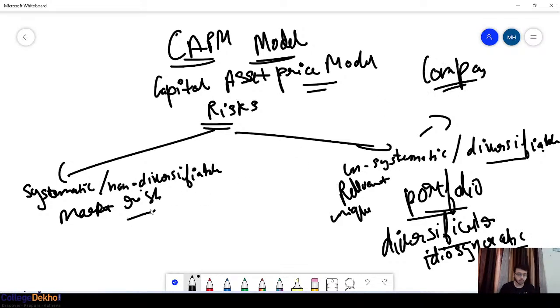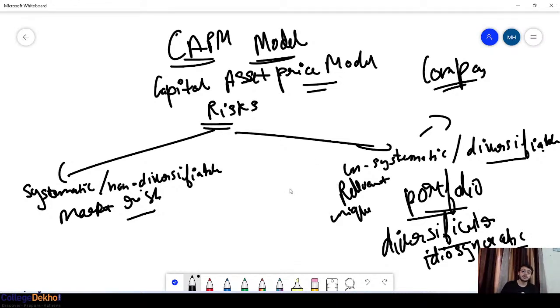Even the creation of a portfolio and following the strategies of diversification cannot help you out, because these include your market risk, like, for example, interest rate volatility, the COVID-19 pandemic, a cyclone, a drought, the Russia-Ukraine crisis. All these things cannot be controlled even by creating a portfolio, because they ultimately impact each and every sector of the market, right? They are unpredictable also and cannot be diversified. So a portfolio will not have the unsystematic or diversifiable risk, but a portfolio will always have a systematic risk or non-diversifiable risk.